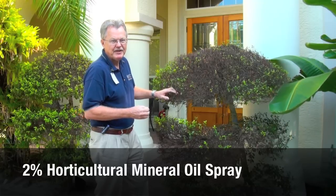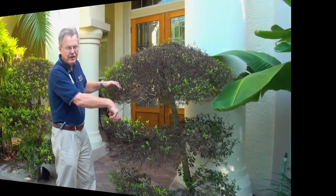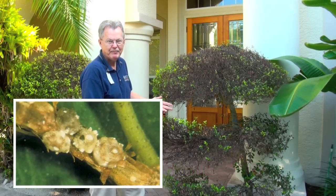What do we do? We've got a severe infestation of the wax scale. The best approach is to look at a foliar application of a 2% horticultural mineral oil. But for longer term, longer lasting results, you're going to need a soil drench of a systemic, something like imidacloprid. There's a root drench around the base of the trunk. Systemic insecticides picked up by the roots are translocated inside the plant via the vascular system to every part of the plant. That's why I like systemic applications so much — you get thorough coverage from the inside, and it only affects the bad bugs that feed on the plant and not your beneficials that are on the exterior.